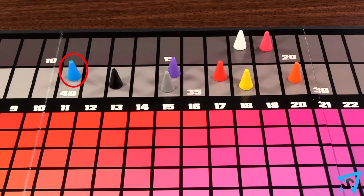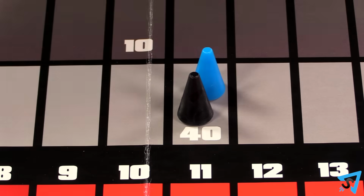In a 3 to 6 player game, the game continues until each player has been the cue giver twice. Or, in a 7 or more player game, each player is the cue giver once. Then the game ends and the player with the most points wins. In the event of a tie, play a tiebreaker round until you get a winner.